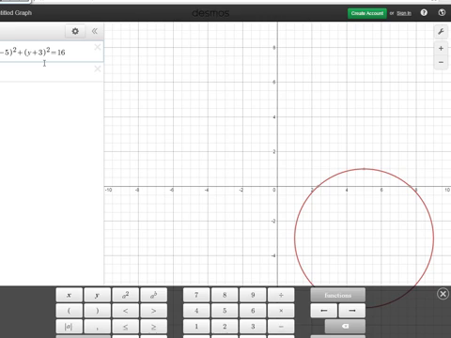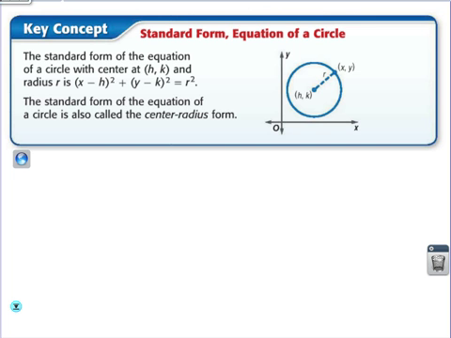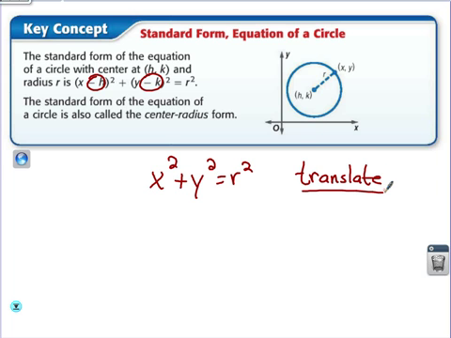So now let's go back and work some of these problems. And that's where this comes from. The h and k in this formula, you don't have to write that. But the h and k, what I would rather you know is a circle is x squared plus y squared equals r squared. We can translate. Let's go ahead and write that word down, because we're fixing to have to talk about it anyway. We can translate a circle by adding pluses and minus signs to our x's and y's.